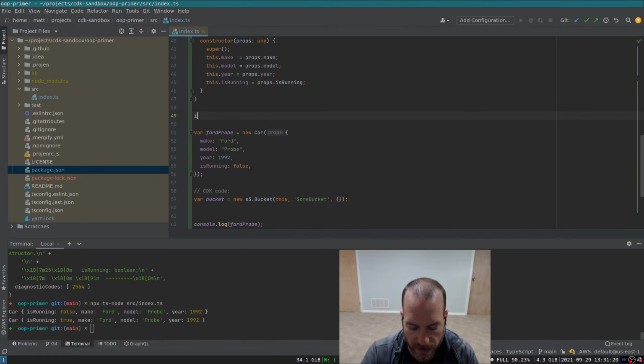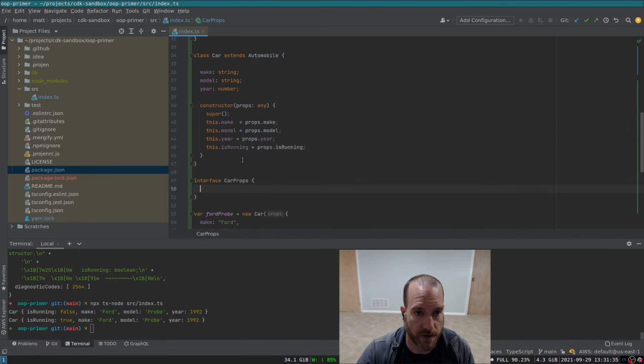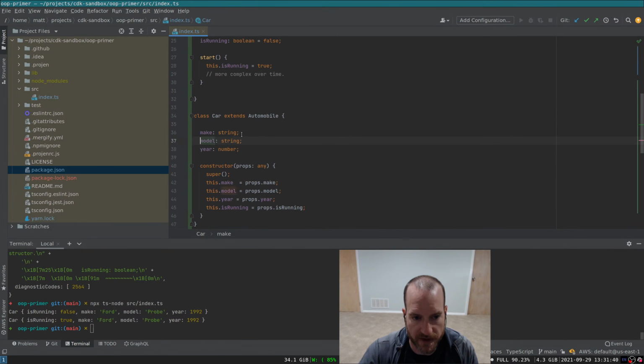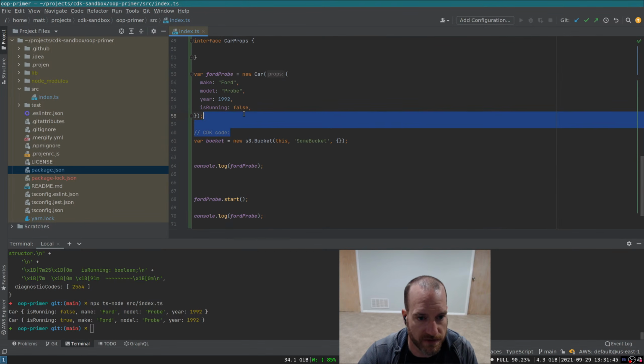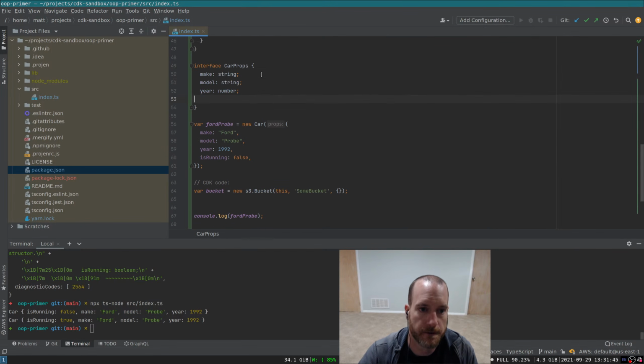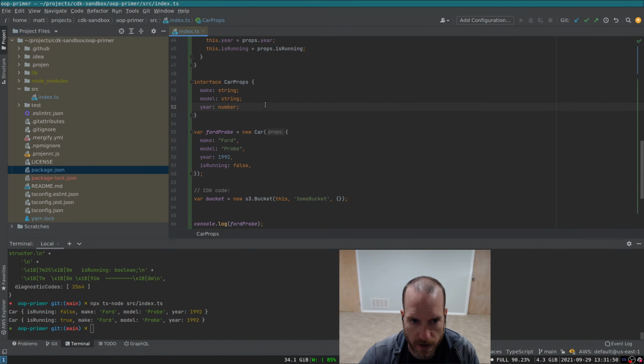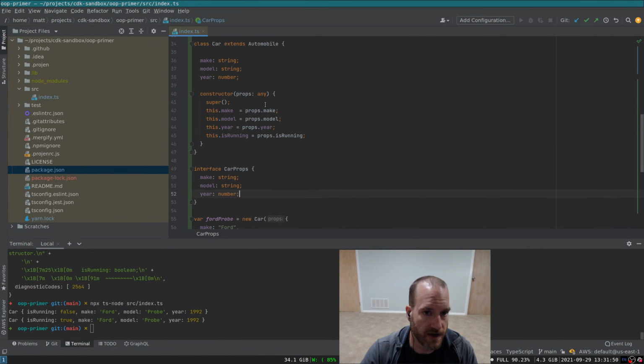So I'll say, again, but we're going to use a special keyword. Before we used class or var, now we're going to say interface. We're going to have this interface called car props. And now we're going to basically do the same thing that we do up here. In fact, I'm going to make this simple. This is a case where I can copy and paste, and I'll explain why in a moment. So I'm going to copy and paste this up here. Now I've defined the thing, and now I have to actually go use it.